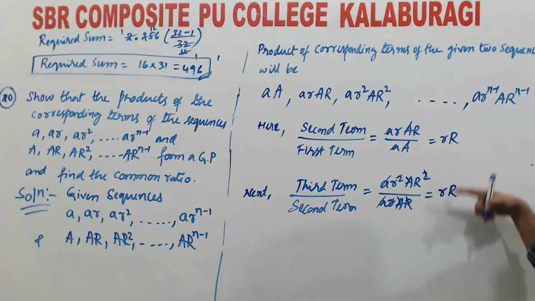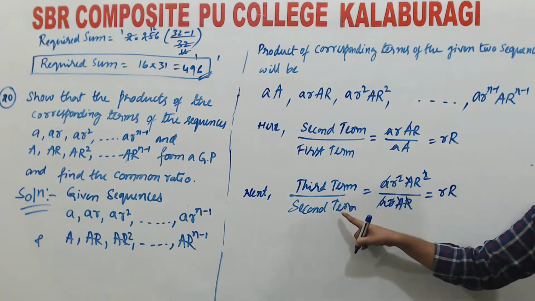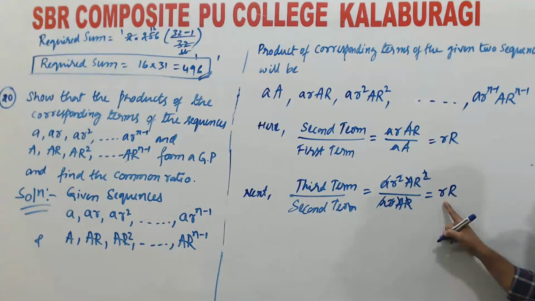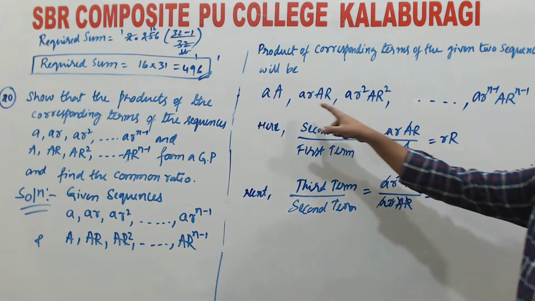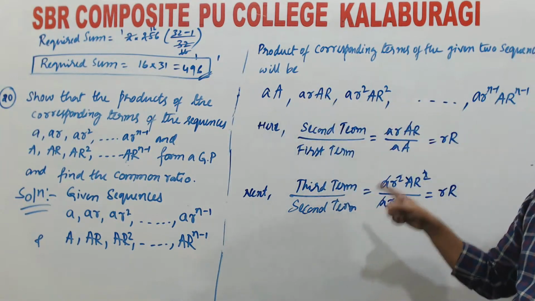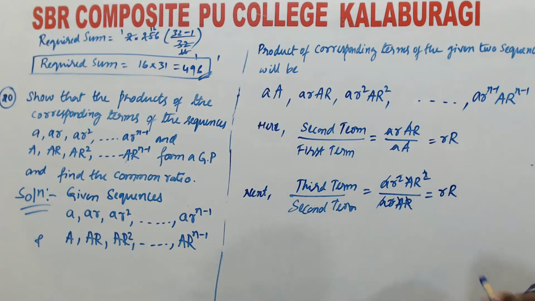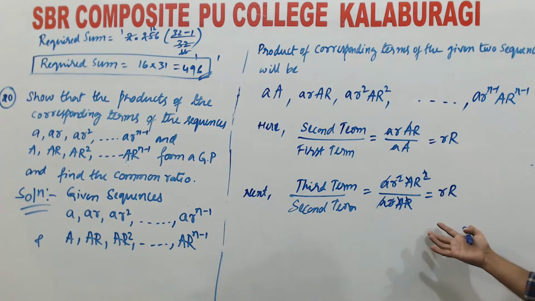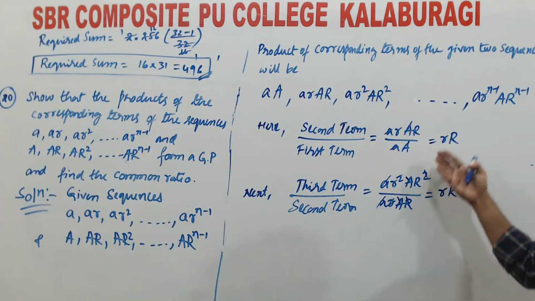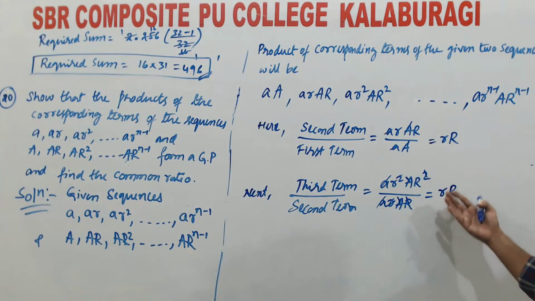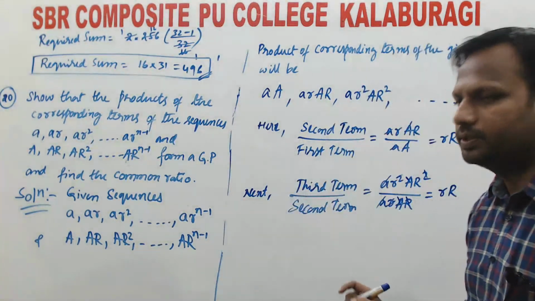Check whether both are the same. Yes. Second term by first term is small r into capital R. Third term by second term is again small r into capital R. If we look at these two things, we have the common ratio. Means I can say confirmly that the given sequence is in what here? GP. Got it now? Why? Because we saw it in this way. So this is how we judge whether a given sequence is GP or not. We are getting this common ratio as r into R, so we can conclude that it is in GP sequence.